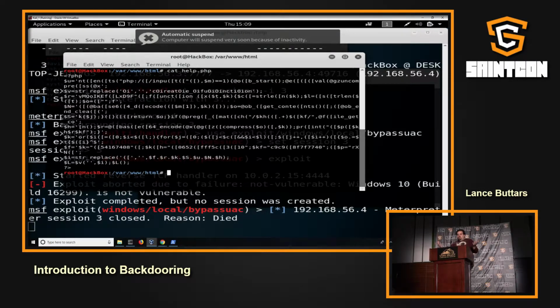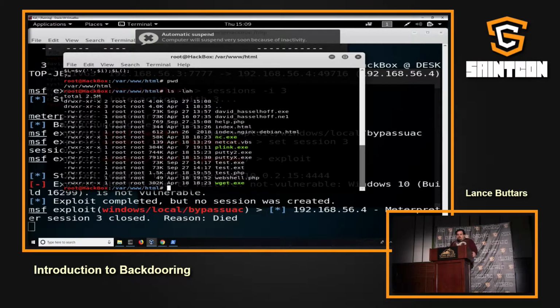That's what the backdoor looks like. That's what the code looks like. Since I'm already in the var www directory, it's already set there and executable. So basically all I've got to do is get this code onto that machine somehow, so I can maybe have it download from another website or wget it, maybe clear the history and stick it in the web directory. So this is something dangerous to think about.